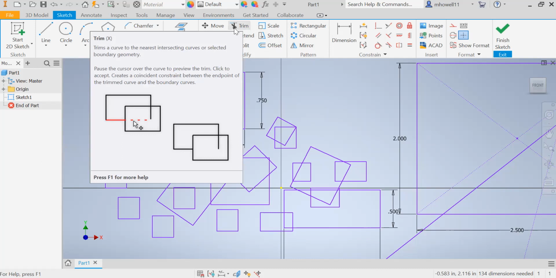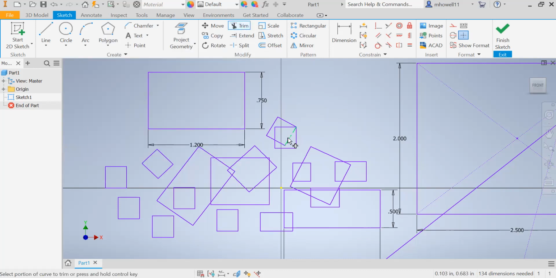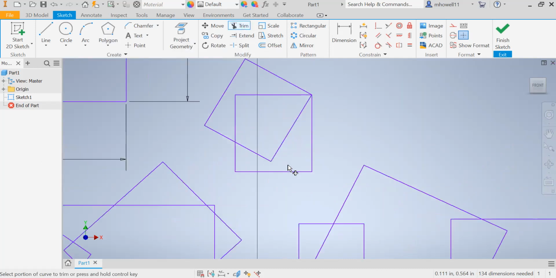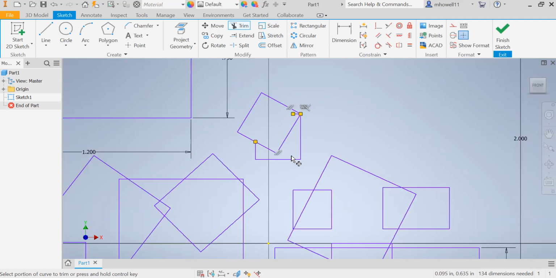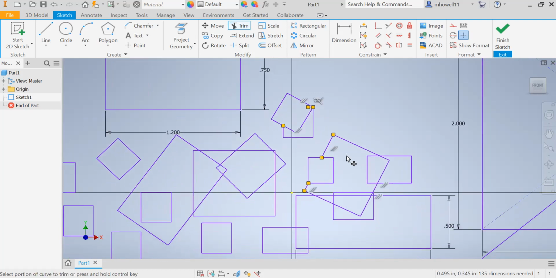So let's go ahead and choose trim, please. And move around your screen. And as you move around your screen, please look at what happens. You can trim little pieces off. Trim little pieces off. Trim another piece. Trim this last little section off here. Okay, you can trim little pieces everywhere. And usually the pieces you can trim are things where there's intersections. Find an intersection, please. Find where two of your polygons overlap and explore the trim option. It can be very, very useful.